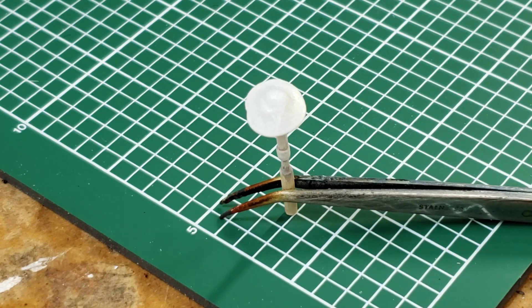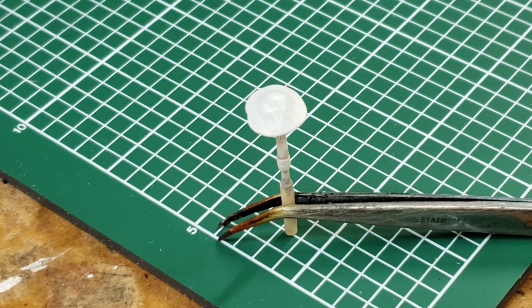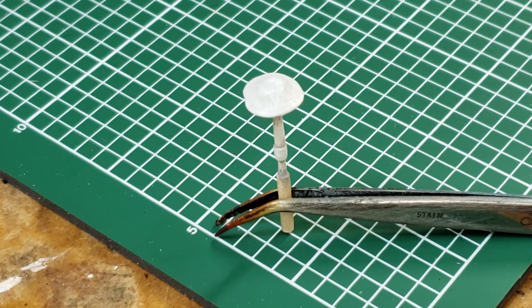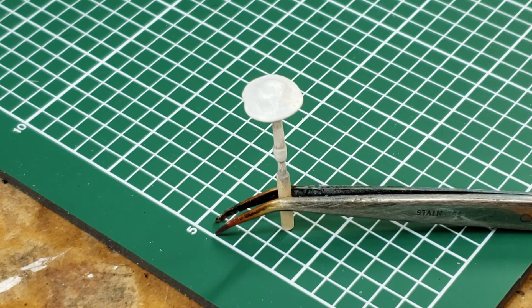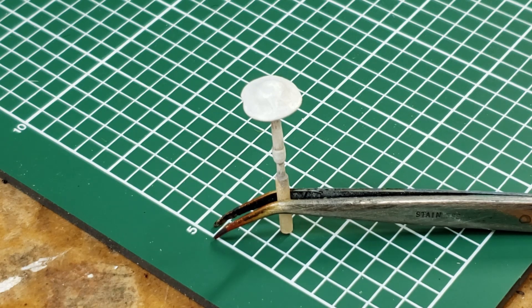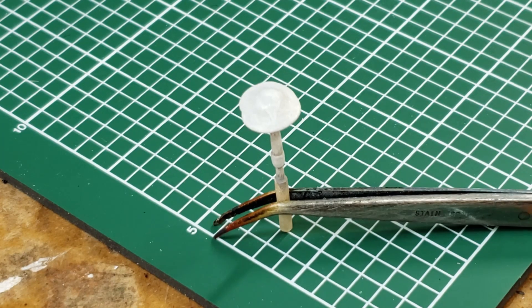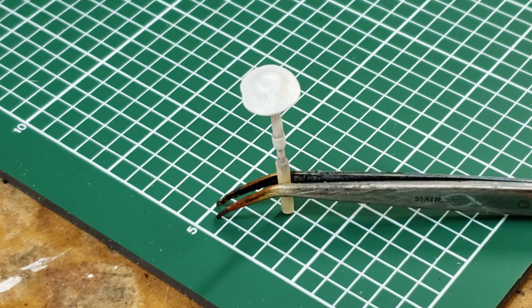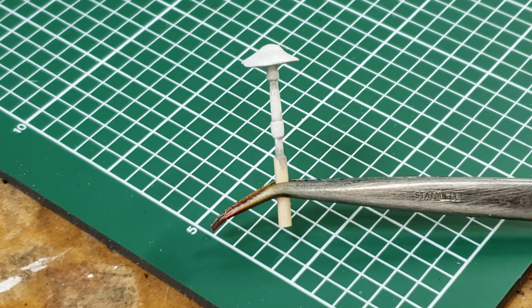Afterwards, I came in on the cap and added a little bit of thinned-down pure white to the top of the cap and then to the edge of the cap around the outsides. Always brushing from the center towards the outside to blur the lines between colors. Then I rinsed off the brush, tapped it off, and came in and hit it again just to blend those lines. It's a little hard to see the gradient, but it is there — there's a little bit darker in the middle of the cap than anywhere else.